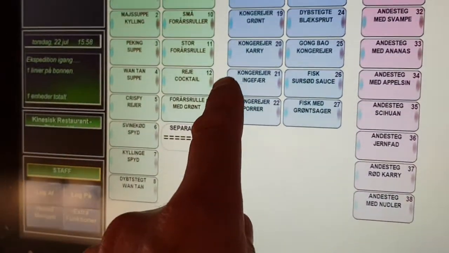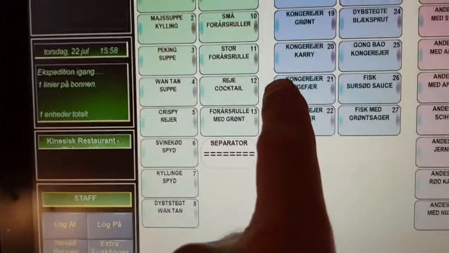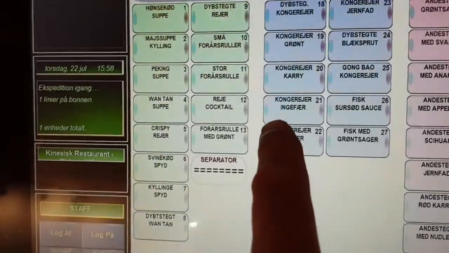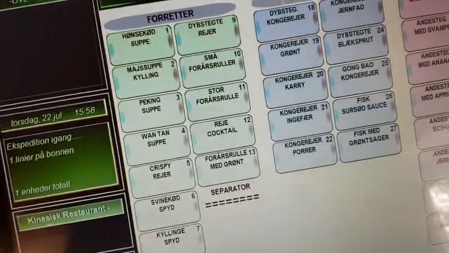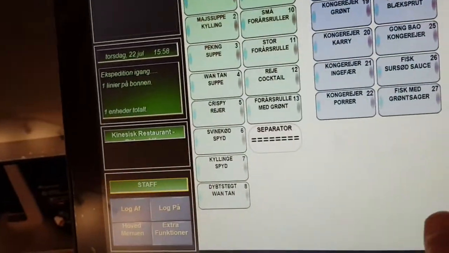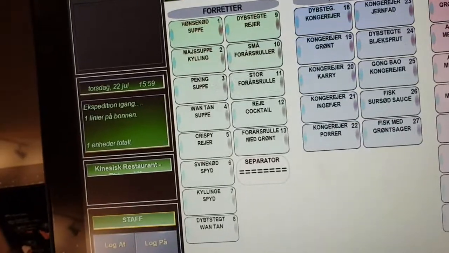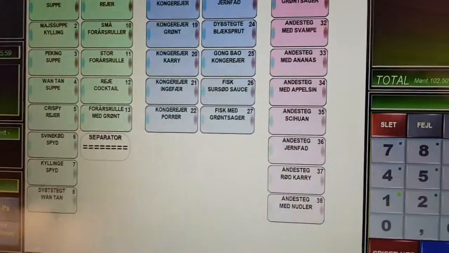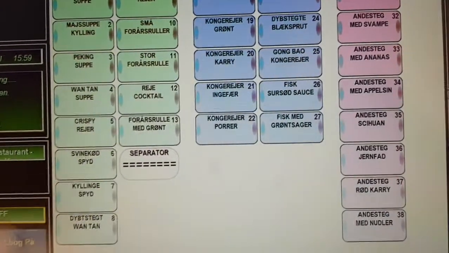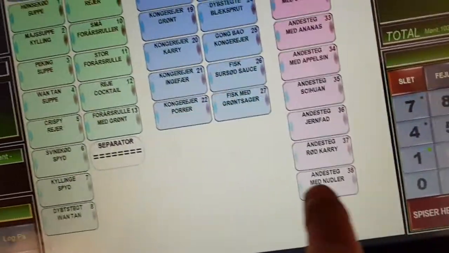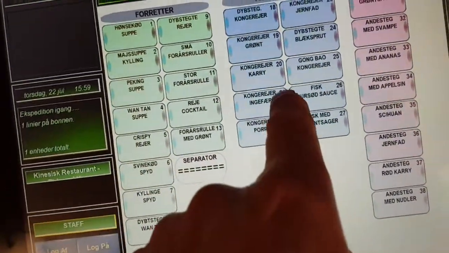The difference between the blue and the red is that the blue one, the takeaway, has a little discount. In this restaurant it's about 20% discount if it is picked as a takeaway. You can press the numbers if you want to do that. That means you can press number 21, for example.